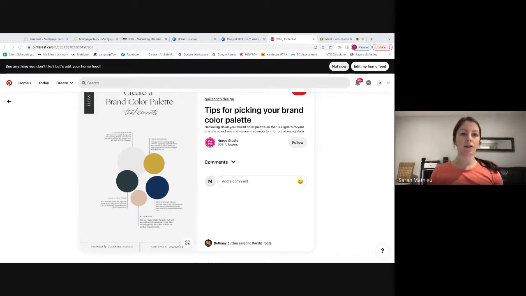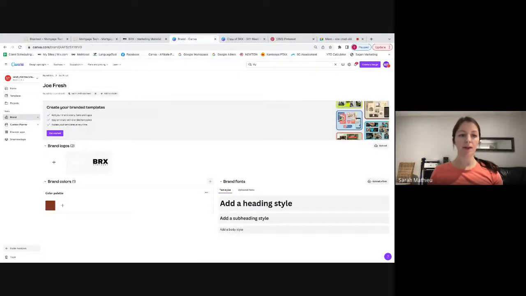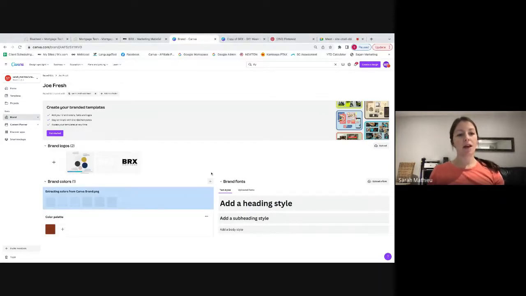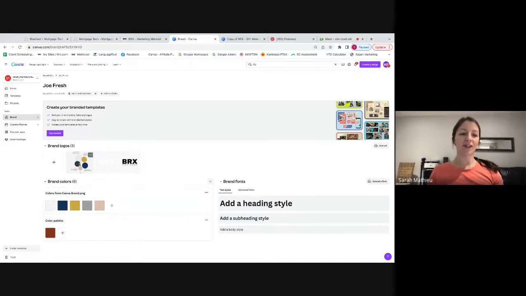I'm going to close that, go back to my brand, and I'm actually going to add it as a logo. Canva brand. And as you can see, it's uploading and it's extracting the colors from the picture that I chose. So now I don't even have to guess what colors these are. I can just simply upload it and extract the colors.